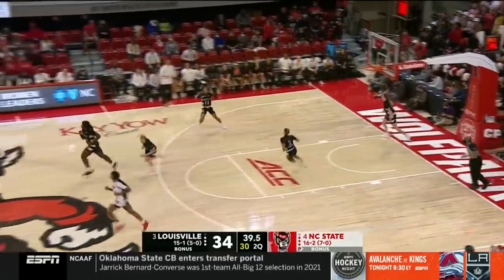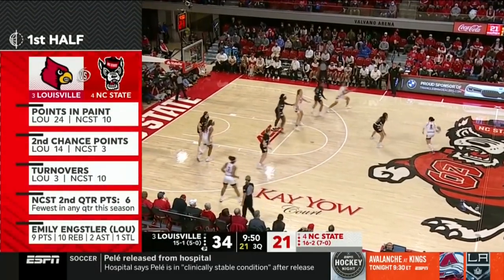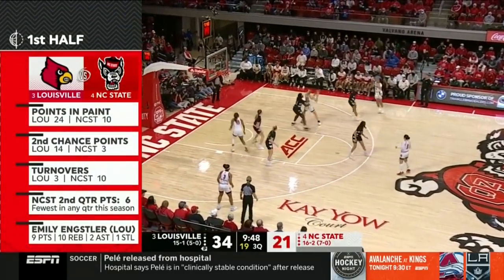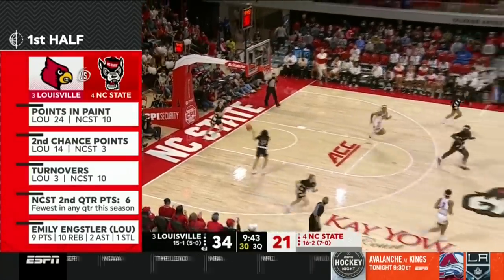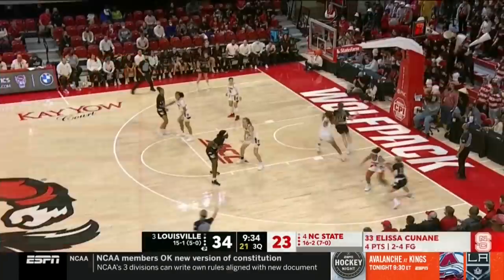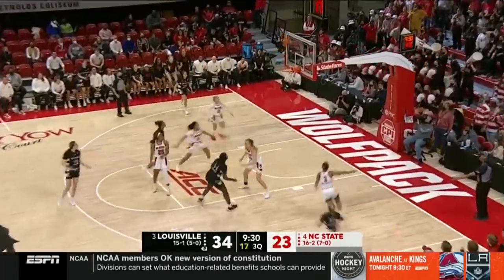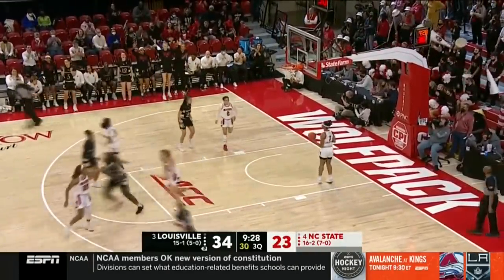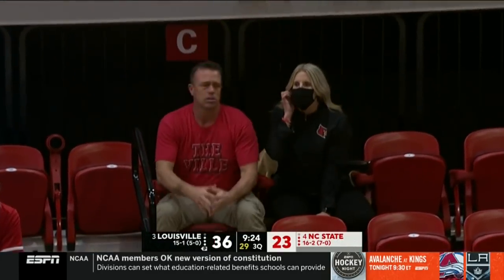Johnson with a nice find to Boyd. Louisville has a higher offensive efficiency than NC State in the country. Take a look at the numbers — everything slants towards Louisville in that first half. What a nice start here to the third quarter. Here is Van Lith separating, taking and hitting. She's showing so much confidence here today; her shooting number is much better over the course.